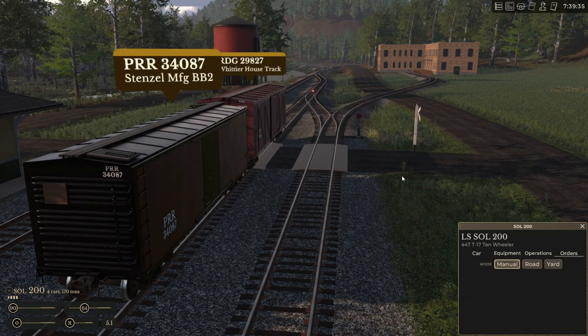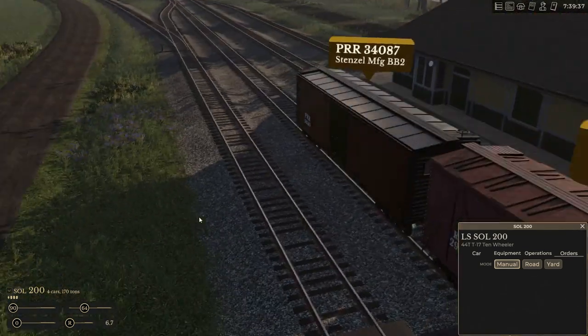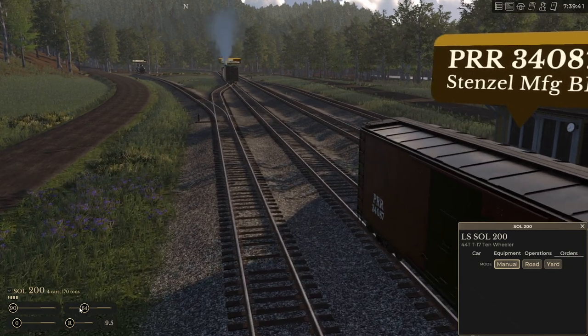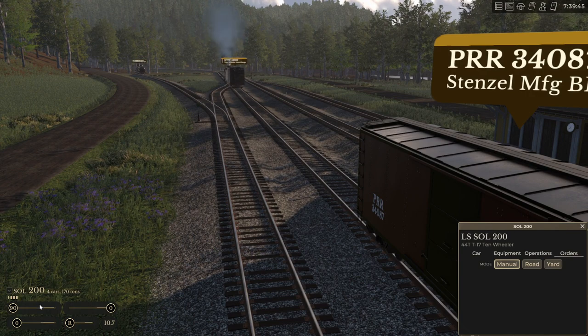If this wasn't such an uphill, I would probably kick that car in there just to save a little bit of time, but that's all right. It's not the end of the world. It's going to take all of about a minute and a half more to do this.